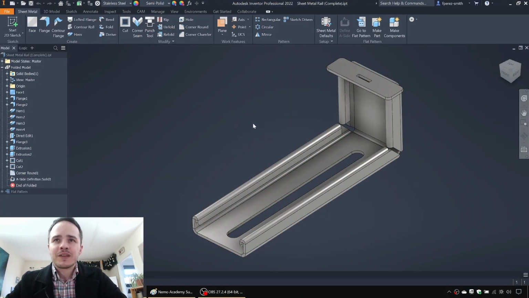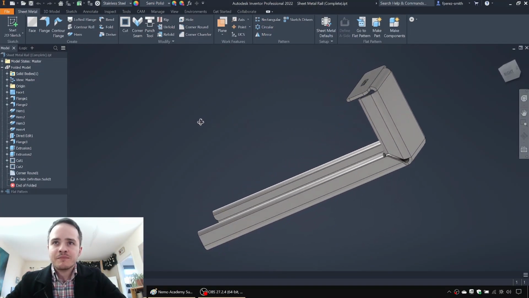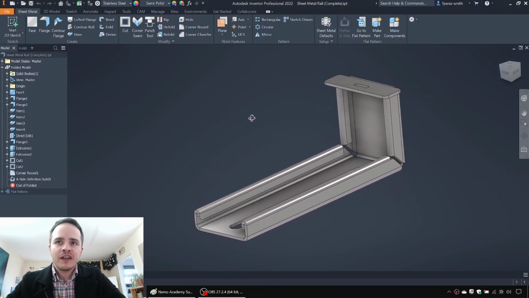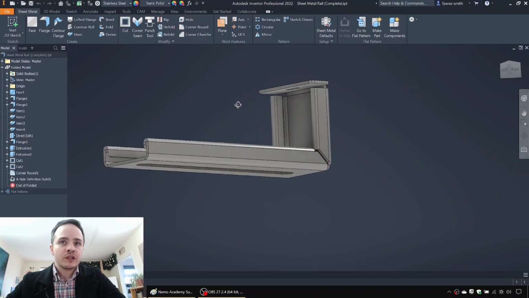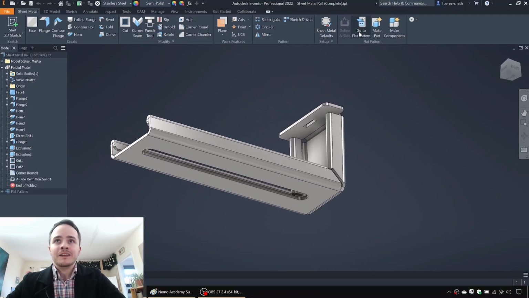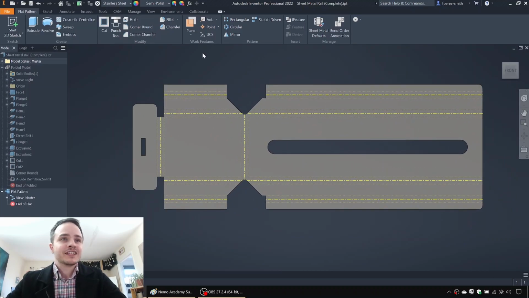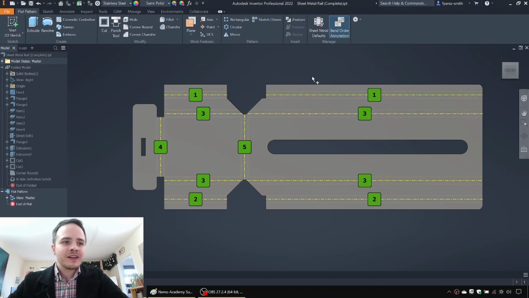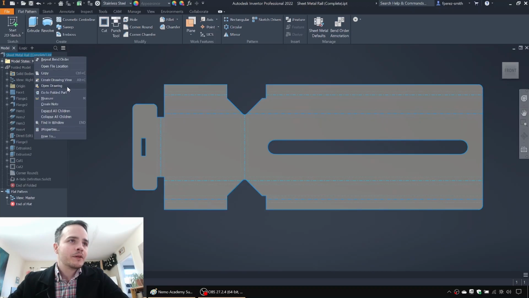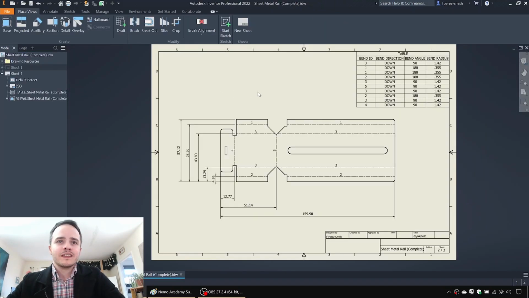Okay, so here we have the completed model. This is a sheet metal part defined in Autodesk Inventor. So these not only look the part, but they can also be flat patterned. So here we can say go to flat pattern, and it folds it out flat so that it can be cut out with like a laser or a water jet, most likely a laser. And you can put in your bend numbering, so you know what order the bends occur in. And then you can top it off with a drawing that will show all of that detail on there. So today we're going to have a look at how to do exactly that.